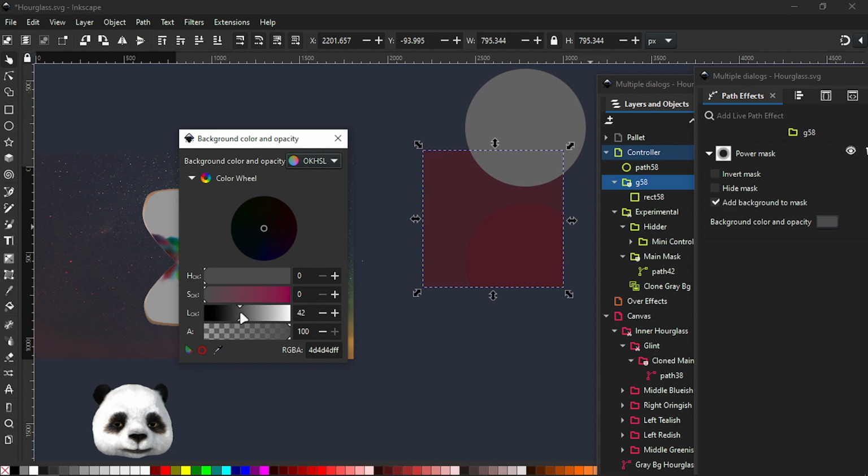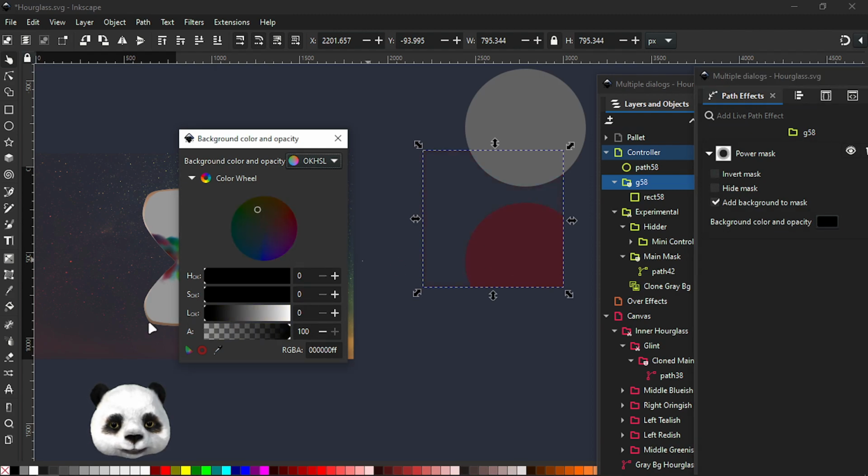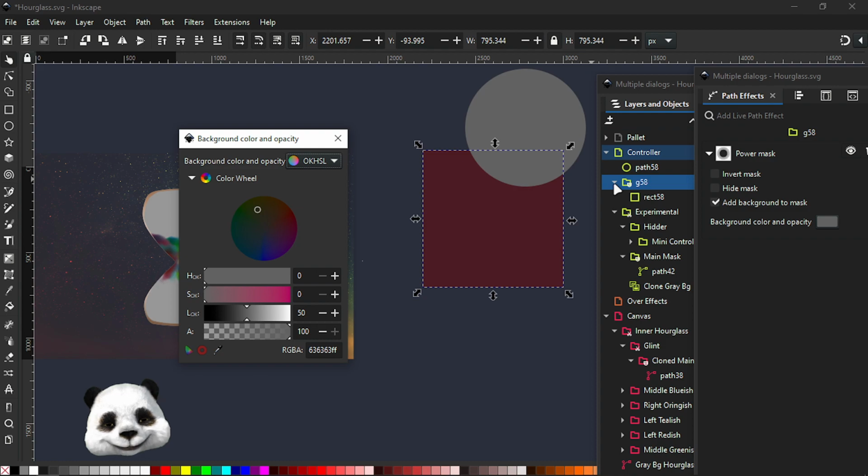So yeah, it's basically the color for the background, because right now if I'm changing this, technically this should be just black, so if I put it at 50%, you're gonna have transparency of 50% of this background. So this color applies to the rectangle here that's red, but it's actually applying to the clone that's inside here. I know it's complicated, but it just works.